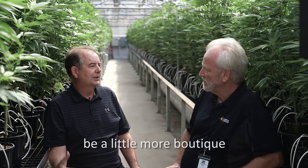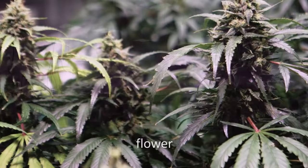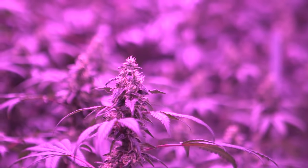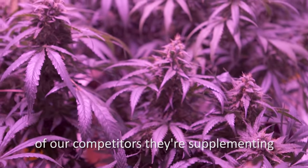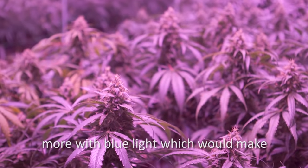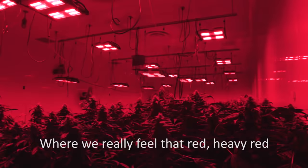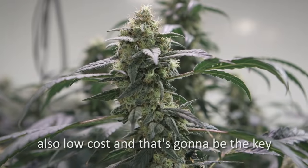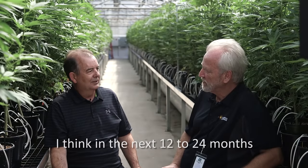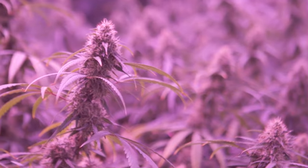Our thinking is we want to be a little more boutique, which is why I went with your lighting — because I want the light to complement flower, not complement leaves. Why would I need more leaves in a situation where I already have too many? We've seen that even some competitors are supplementing more with blue light, which makes sense for a leafy green crop, whereas we really feel that heavy red is essential for yield in any fruit and flower. We want to be a high yield producer, but also low cost — and that's going to be the key in the next 12 to 24 months: high yield, quality, organic, boutique, high-end flower.